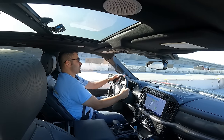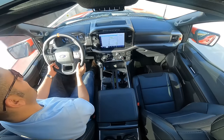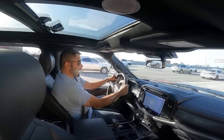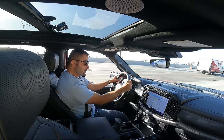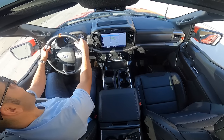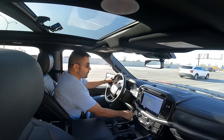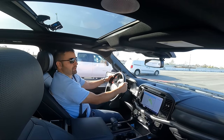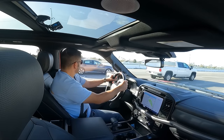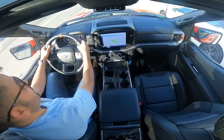Now we're driving the Ford F-150 Raptor and it is such an awesome truck to drive. It's very sport-oriented — I love how the leather-wrapped steering wheel feels; it's nice and meaty, and you've got paddle shifters if you want manual mode. Switching to sport mode you can hear the exhaust change and the steering and suspension become sportier. I give it a little gas — whoa, she definitely has a lot of punch to it.